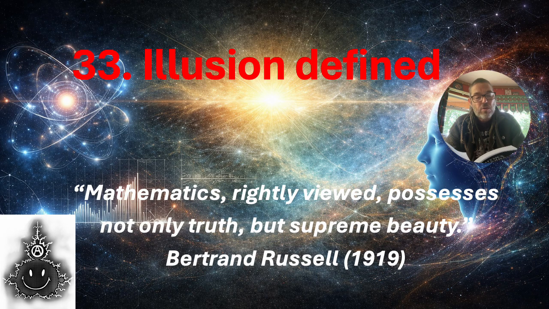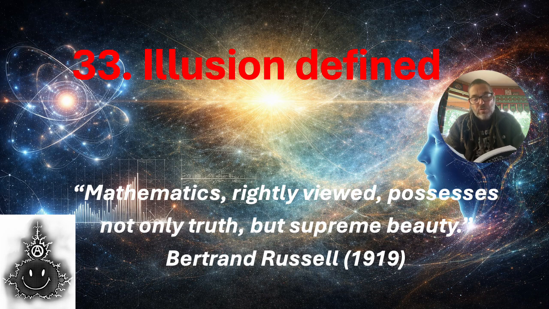A magician makes a coin vanish, a mirage makes water appear on the road. A hallucination makes you see what isn't there, or does it? In all those cases, the illusion is a false perception compared to some underlying reality. There is a coin. It just didn't disappear. There isn't water on the road, but there is hot air refracting, bending light. The illusion is misleading, but there's still something real behind it.